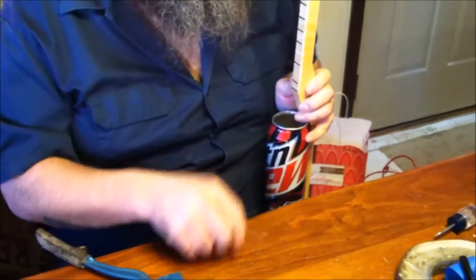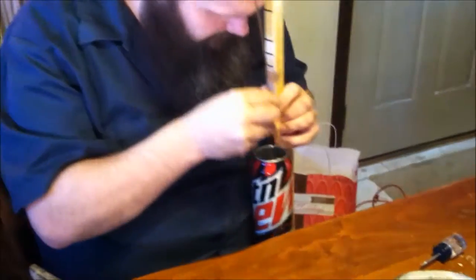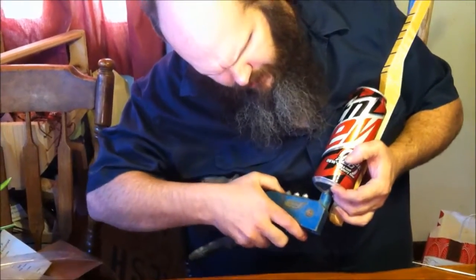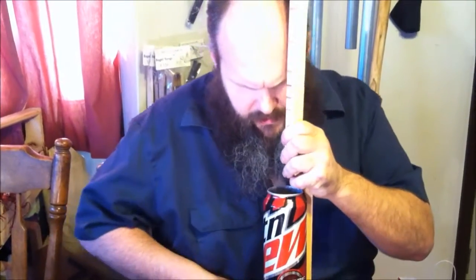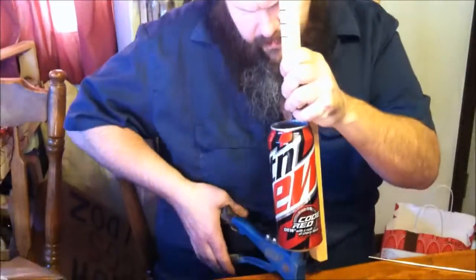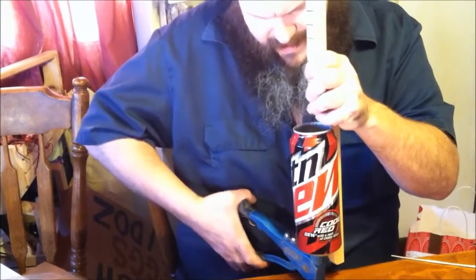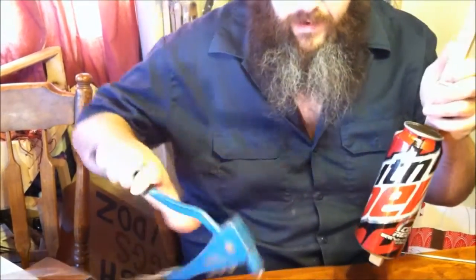I'll use a little piece of fret wire to help guide it. The pop rivet's up — take your handy pop riveter, feed it on there, read the instructions and it'll tell you what to do. There is a washer on the inside; doesn't need one on the outside. Staying straight with the bottom of the can — you heard the pop! That's why they call it a pop riveter.